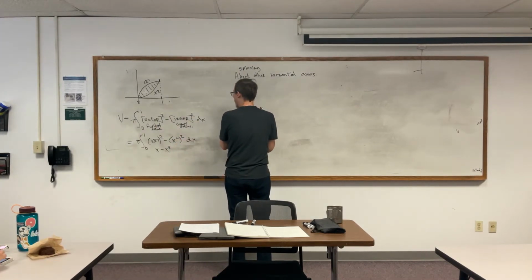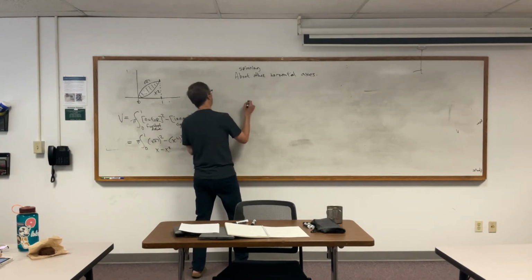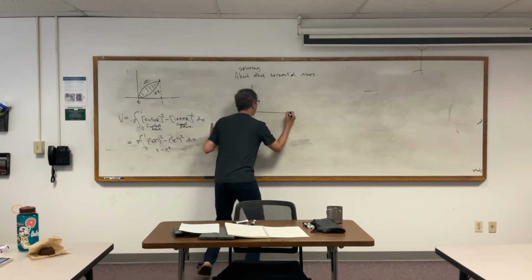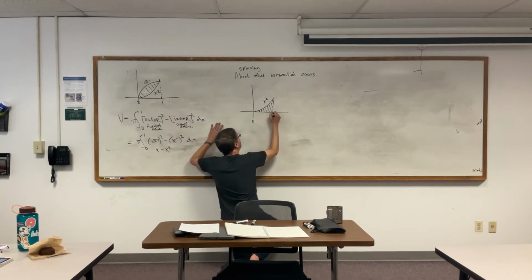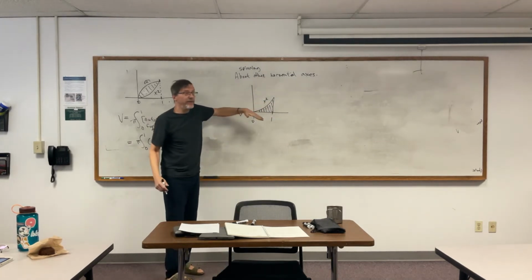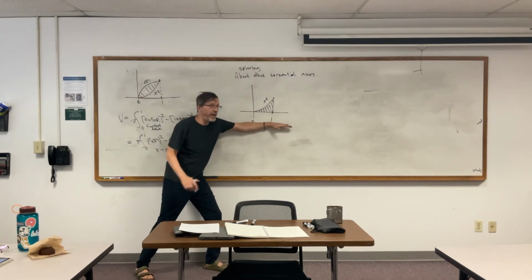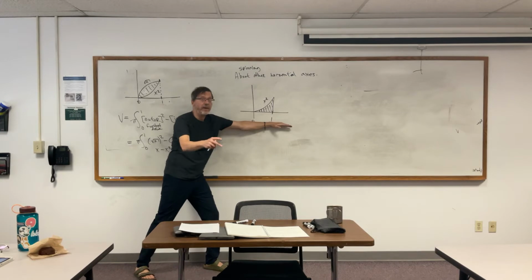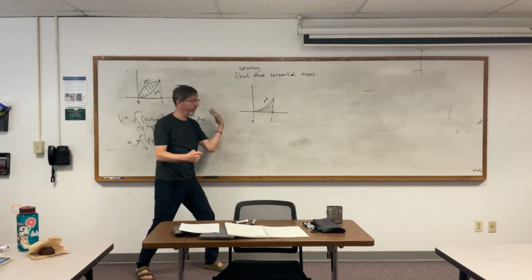I don't even know if I should draw a picture on this as opposed to just doing examples. So let's just do some examples. Let's start off with something simple. Let's take y equals x squared. That's my shape. I'm gonna go from 0 to 1. Nothing fancy. And I'm gonna spin this thing around different axes and get different shapes. So we're thinking horizontal axes all the time, so it's always rotation like this. The other thing we're gonna do is spin around vertical axes, but that's a different approach.